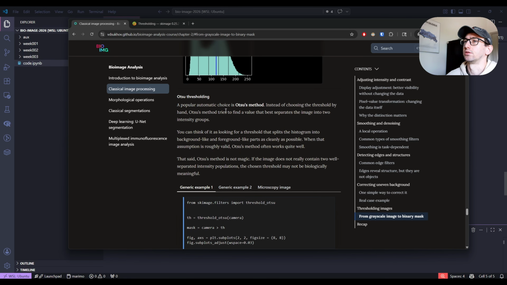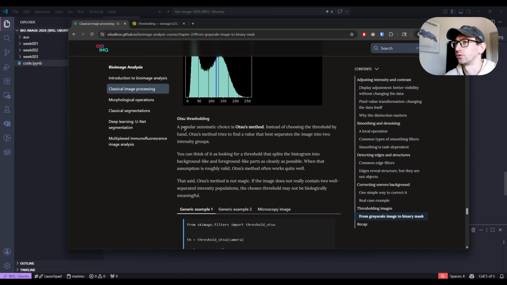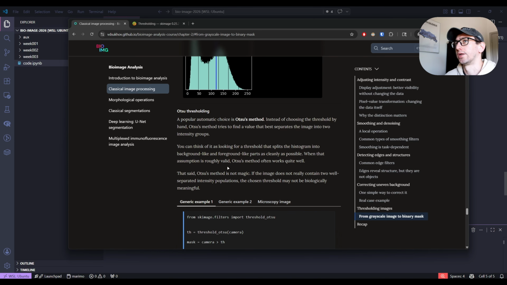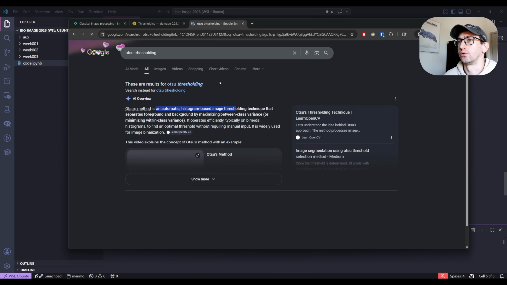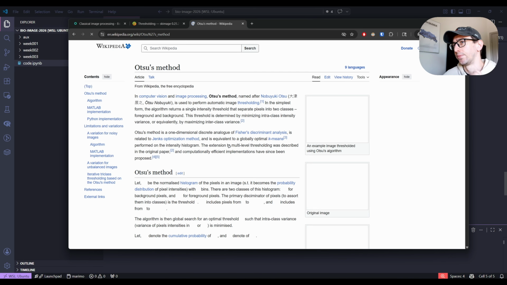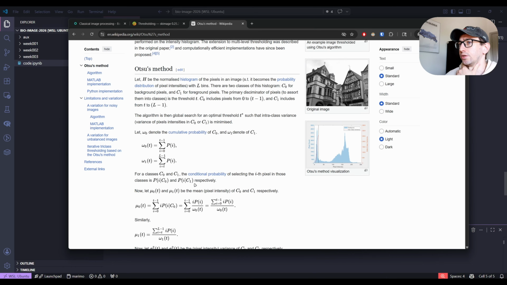One approach which is very popular in terms of binary thresholding is called the Otsu thresholding method, and you can check Wikipedia.